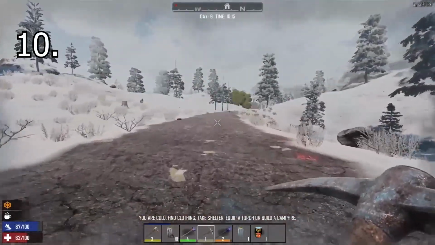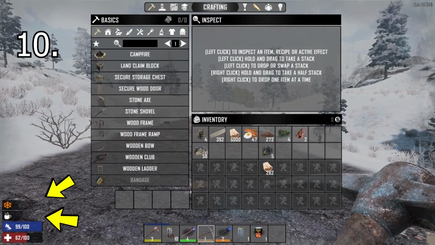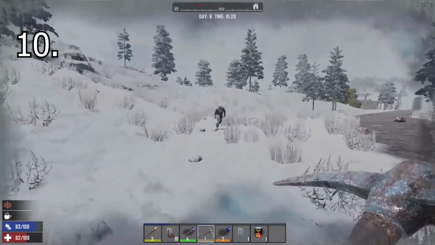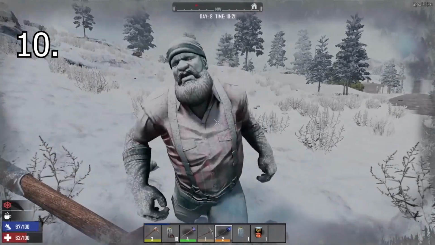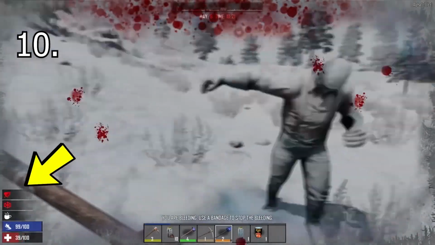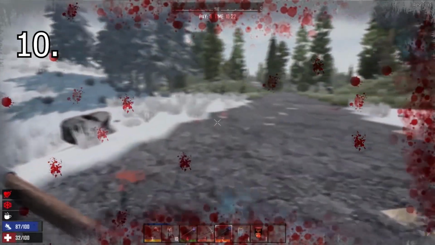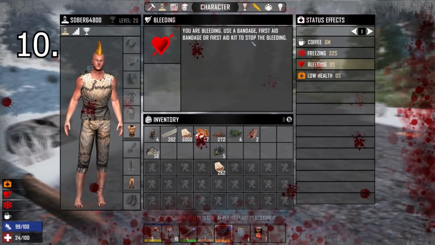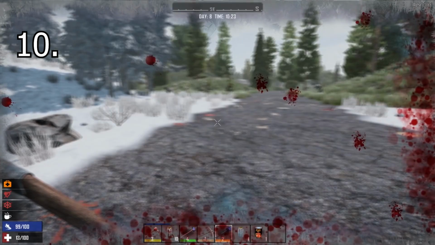Tip number 10. Alpha 17 brought a lot of buffs and debuffs to 7 Days to Die. Because there are so many, I will not discuss them in here, but teach you how to understand them. When you get one, you will be notified by a specific icon just above your stamina bar. To understand what each buff or debuff does, press tab, open the character menu, and you will see all current status effects on the right-hand side of the screen. Select each to read what it does and how it affects your gameplay.